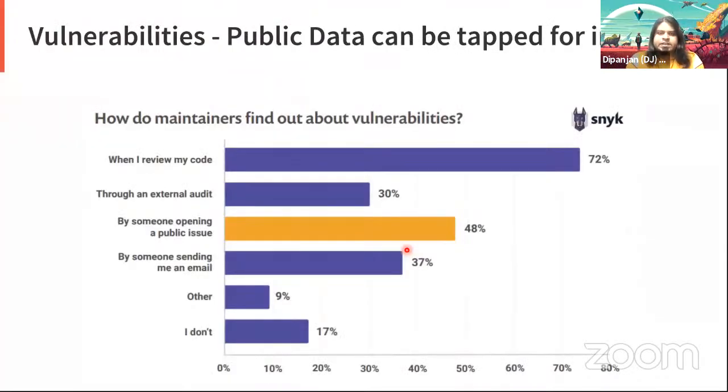And the insight which we got was that public data can be tapped for insights here, because most of the time developers will be opening some kind of public issues that some problem is happening with this library. And often there will be also insights from the National Vulnerability Database, which is a security-based database from the US government, which consists of all possible security violations under the sun for each and every library. If something is found, they have to flag it. So we have that kind of text information.